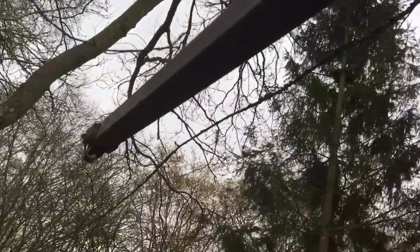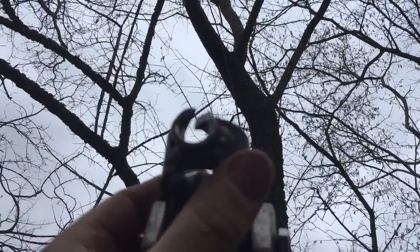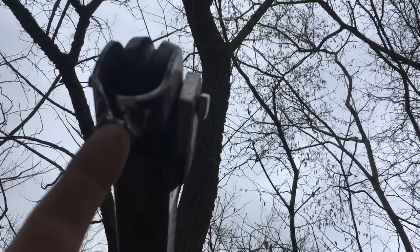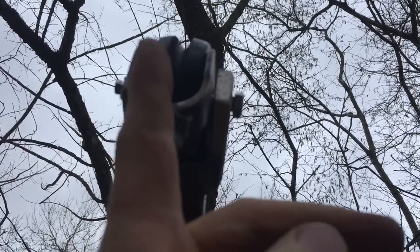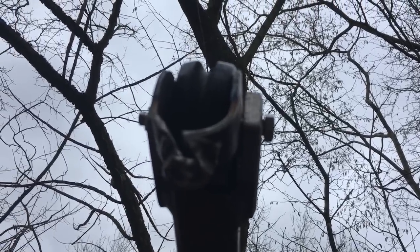And on the end here, the cable is kept in line with the pulley, kept onto the pulley with that little hook there, and then it goes through this little kind of receiver. Now that was kind of tricky to work out. Can you see that? Yeah, it's kind of tricky how to work that out. So I welded a nut on, and sliced a slot with an angle grinder, so that you can feed the cable through, but once the cable is actually in, it doesn't come out. That was the theory, and it seems to work. It hasn't come out yet anyway.